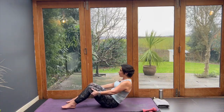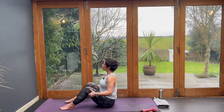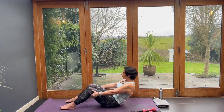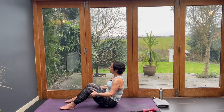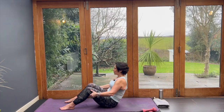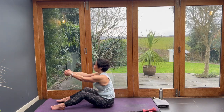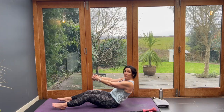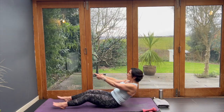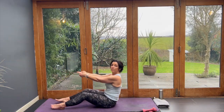Now you know enough about Pilates. Breathe out, and at the top, breathe in. Breathe out for the working breath, and breathe in for the lengthening breath. Perfect. You could take your hands forward, clasp your hands, roll back, breathe out, pause, breathe in, breathe out, climb up, pause, breathe in, and that's it.